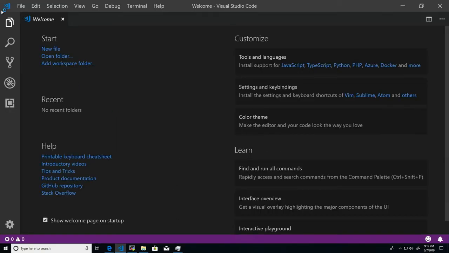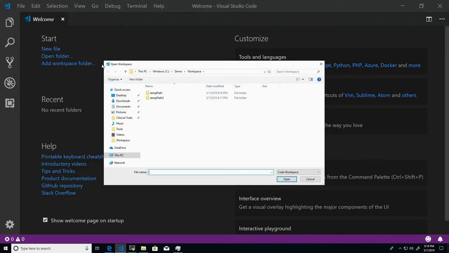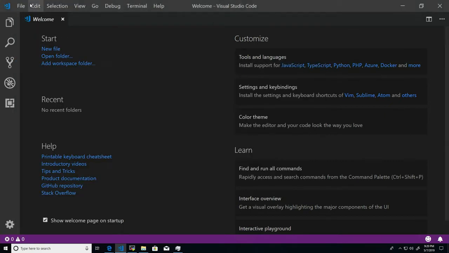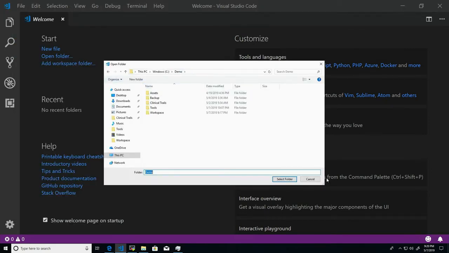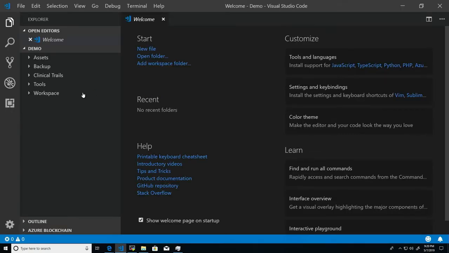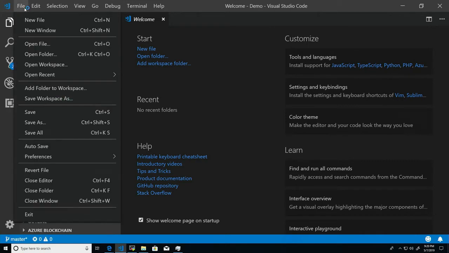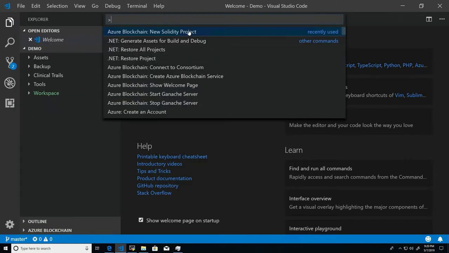All right, let's try it again. I think we want to create a new one, but open folder, yeah. This has worked like 10 times so far, so I don't know what is... Well, no, okay, hold on. Let's suppose I'm a new user and I download Visual Studio for the first time, so I don't have a folder yet. So what do I do? Let me try it again.